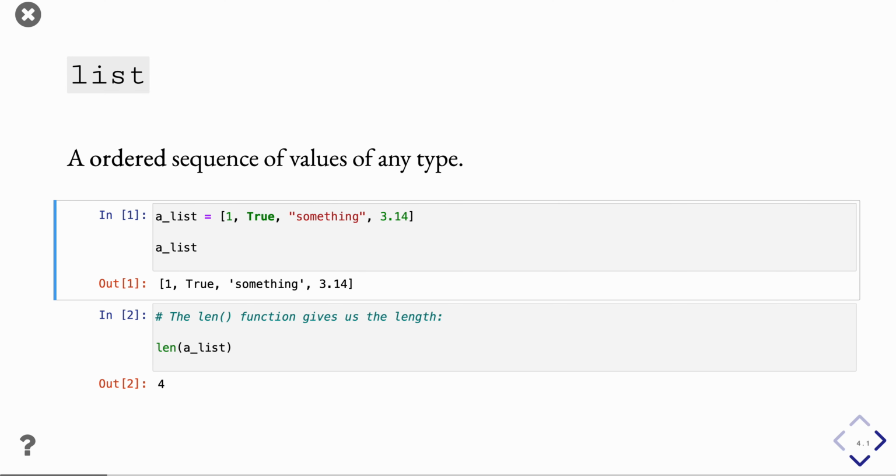A list, by definition, is an ordered sequence of values of any type. So the important thing is values of any type. We can put anything that we want in a list: strings, integers, floats, booleans, other lists.